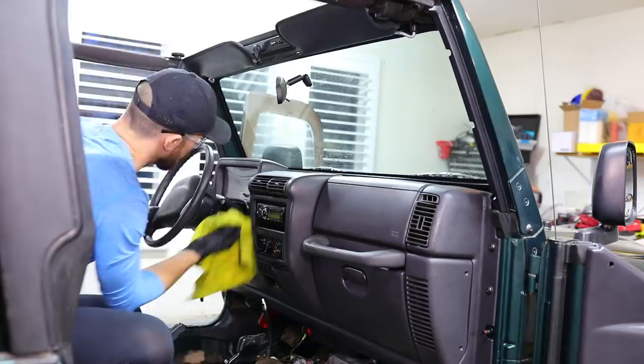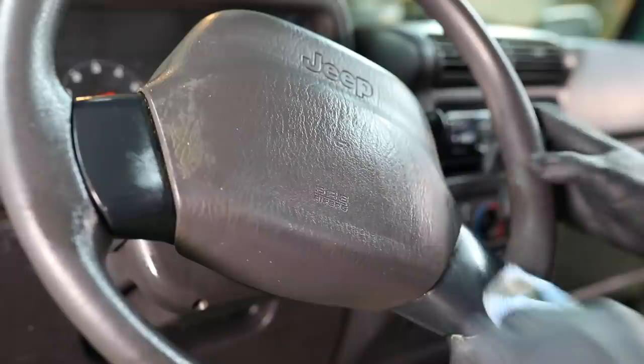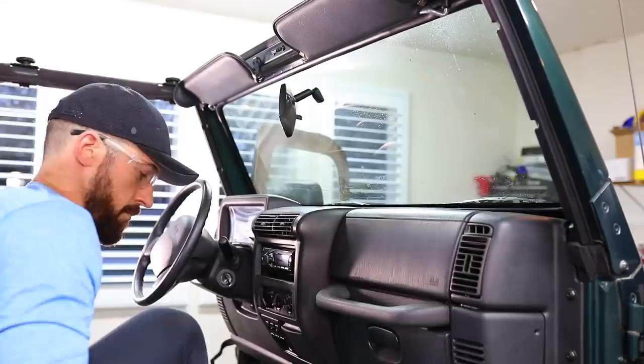Now, one area of your car that I would highly recommend you check is the different grip parts of your steering wheel, the underneath of it, all of those different areas that you honestly probably have a ton of caked on dirt. It's the most common spot that I find either makeup or dirt and grime collecting because your hands are always touching it on all those different spots. And typically it will blend in if you're not looking at it close enough. So if you're going to be detailing your car this weekend, definitely check to see how your steering wheel looks.